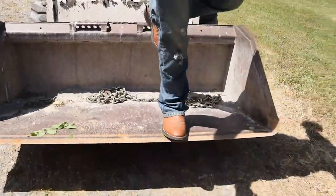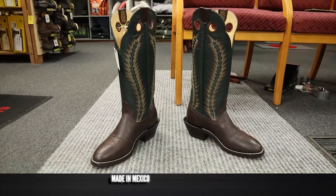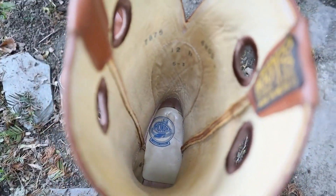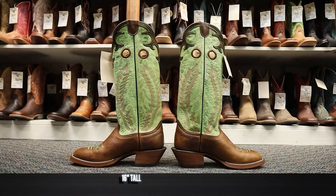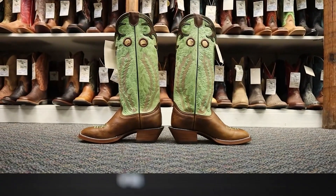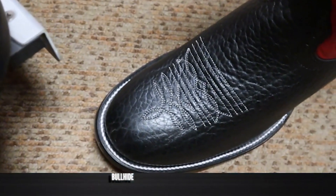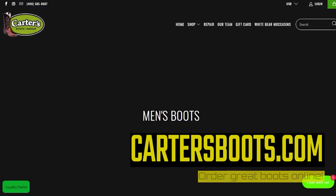They are just leather on leather so there's no cork in there at all. They have a hard leather insole. They're completely leather lined with bovine leather — none of that pigskin. They have tall tops and ropers, and if you guys are interested in learning more about Hondo boots you can check them out online at hondoboots.com, but they're a wholesaler so you can only get their boots through retailers.